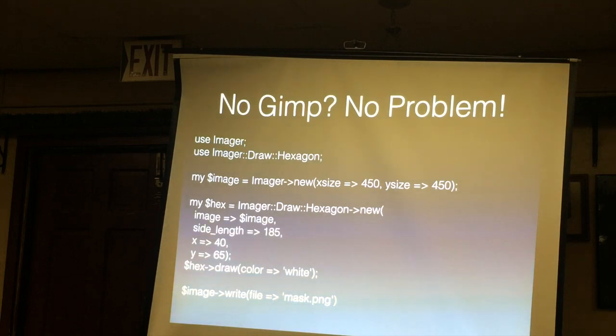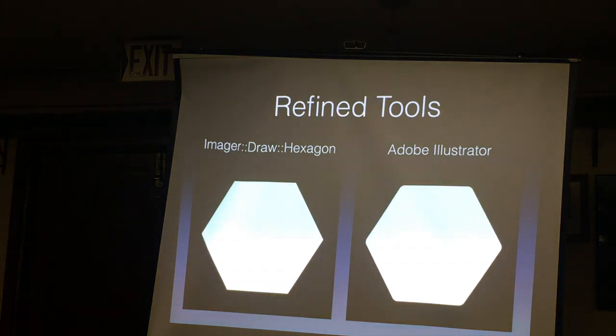By default, a 3-channel image, which would be one that does not have transparency, the background will be black in Imager. If you wanted it to be something else, you'd have to fill that in. But because it's black, we're going to take advantage of that because everything that's black will be transparent in a mask, and then the hex itself, the white part, will be visible. So we're going to draw a white hex onto a black background here, and then we're going to write that out as mask.png. And that is going to look like this, okay? The one on the left.